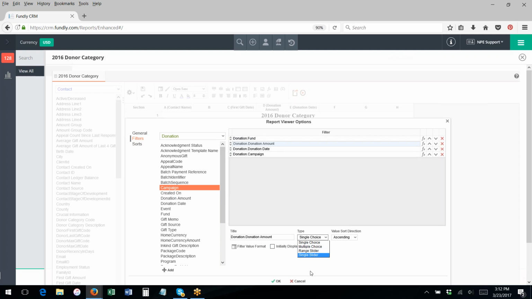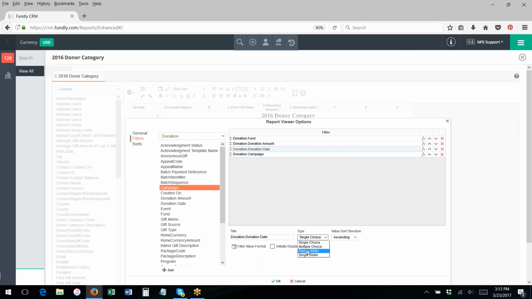Single slider means that you're going to get a slider. You're going to have the lowest value available in that field and the greatest value available in that field. For the date field, that'll be my earliest donation date to my latest donation date. And as a single slider, it means I will be able to select one value. So if my dates go from January 2014 to today, I would be able to select an end date for that. I might say between January 2014 and the end of 2014, or the end of 2015, or the middle of 2016, or whatever I'm looking for.